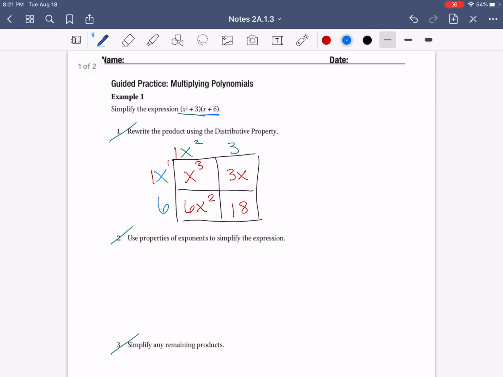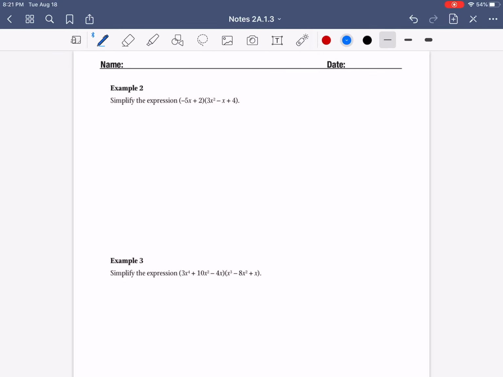Then you look to see if you have any like terms. I have an x cubed, an x squared, an x, and an 18. So nothing is a like term. So I just list them out for my answer with plus signs in between. x cubed plus 6x squared plus 3x plus 18. And that's my answer. So you could do double distribution method, and if you're good at that method, when you do your homework and classwork, you can do that. But for now, we're going to use box method. All right, let's go do it again. So you guys will get the hang of it.